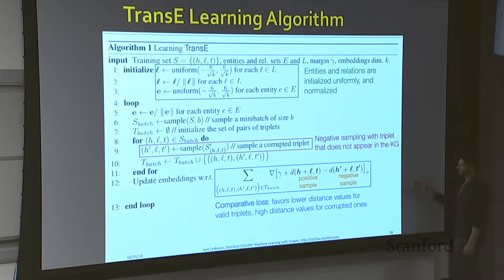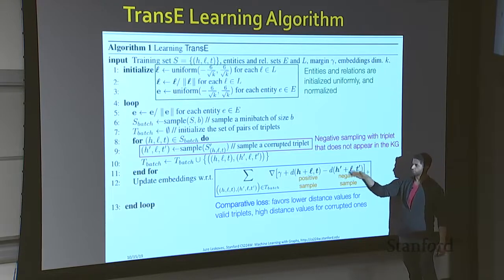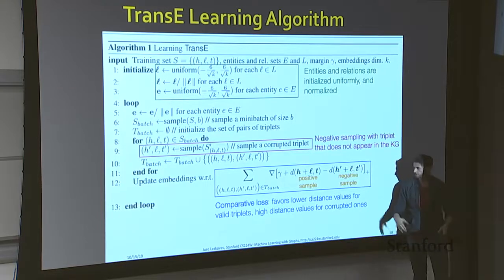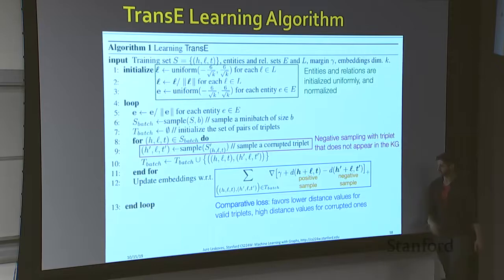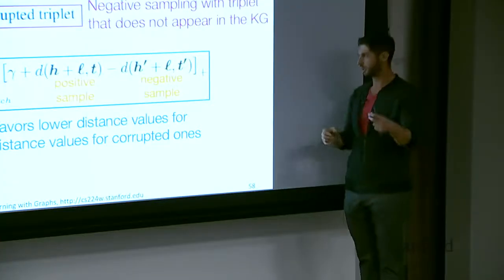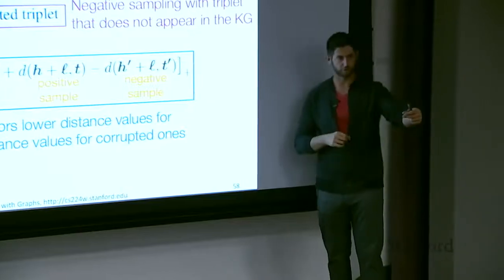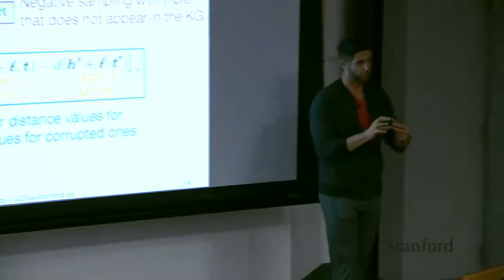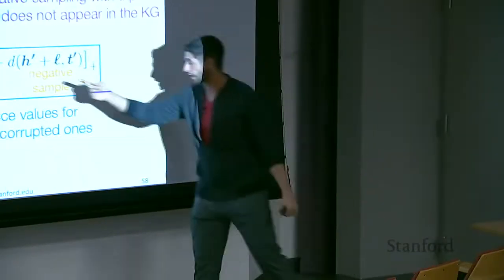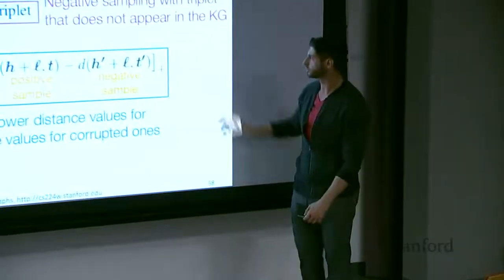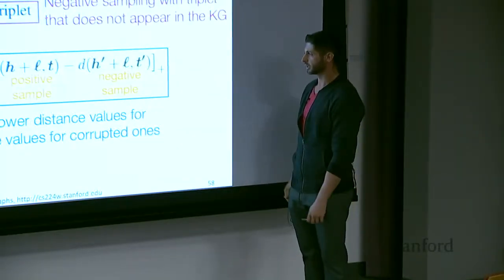So you go through multiple iterations of these until it converges, so the results become stable, and that's exactly what we were seeing in the animation, right? So we went from two head entities that were far from each other, and then we made them closer and closer because they were connected by a valid relation. Okay, so this is the whole intuition behind TransE.